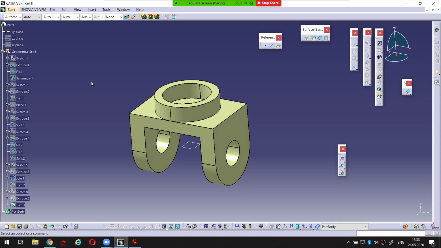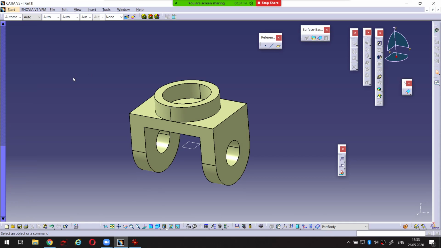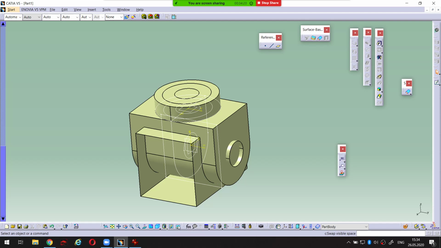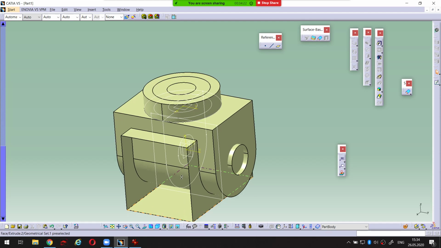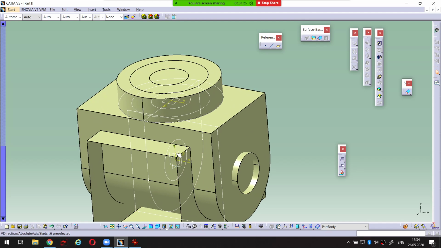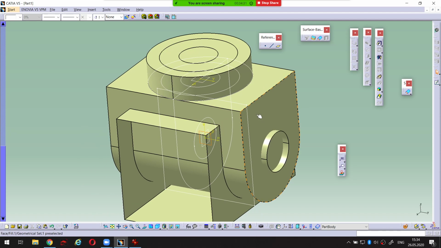What you can do, you just switch your space like this, and you can see all invisible or made hidden elements.